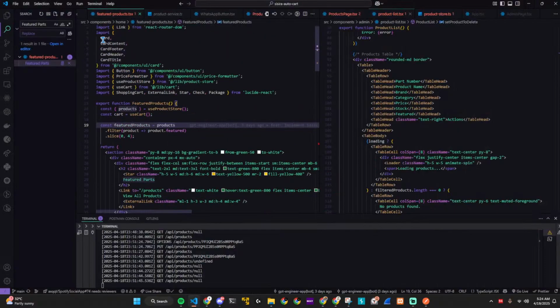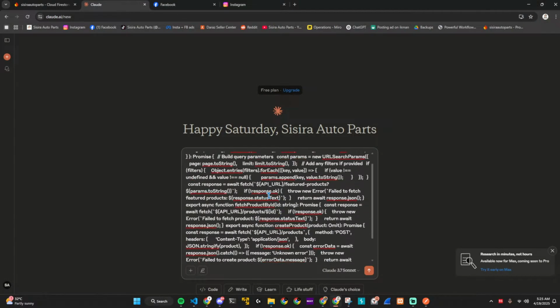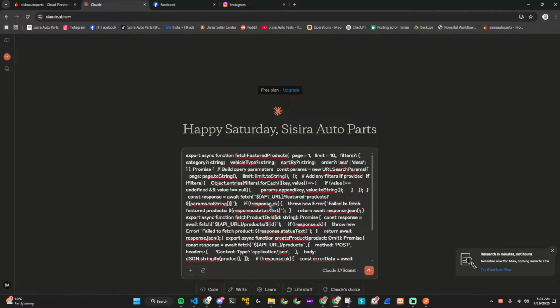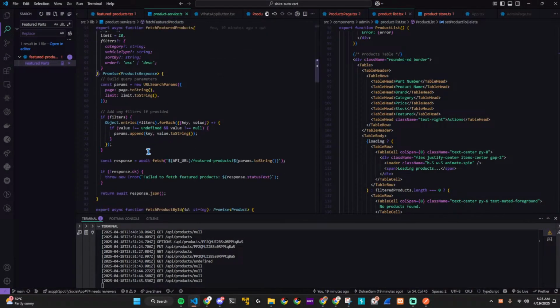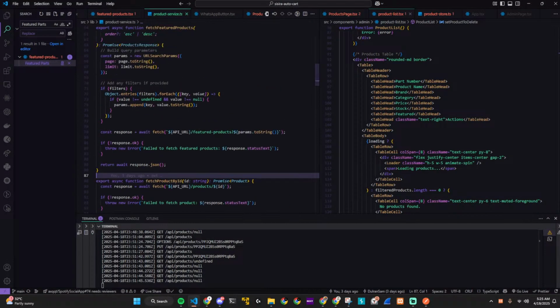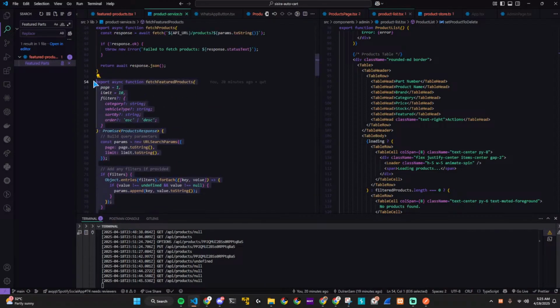Featured products, for example, import link. So that's over here. Wait. I messed up. Let me get this from scratch. Okay, so I'm gonna get this function. I'm gonna get this function.